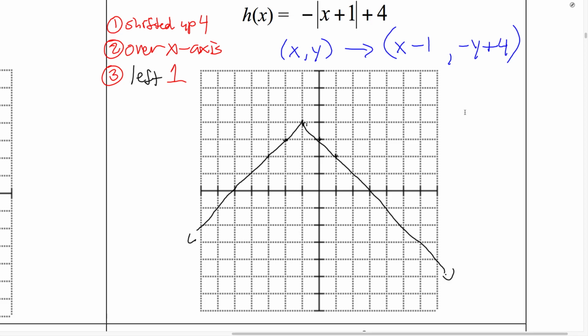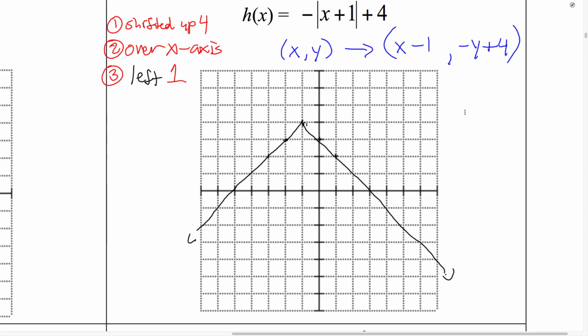So what's the absolute value of 3 plus 1? 4. Put a negative on it. Negative 4. Plus 4. 0. We got lucky with 1. Now, let's try at least one more. If we get lucky with 2, I'm going to try one on the other side. So how about negative 1, 2, 3, 4, 5? Is that what it is? Negative 5. So let's plug in, and that's a 0. If I plug in negative 5 to x plus 1, what's negative 5 plus 1? Negative 4. Absolute value. Throw the negative back on it that's in front. Negative 4. Plus 4 is 0. I think we've got it in the right location.